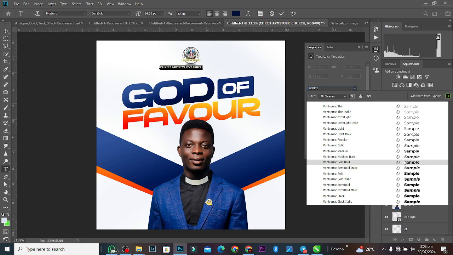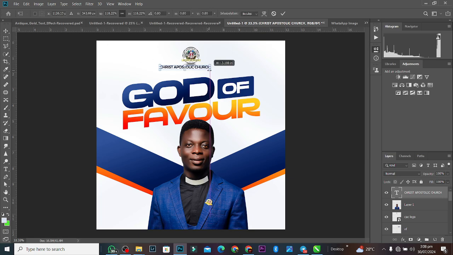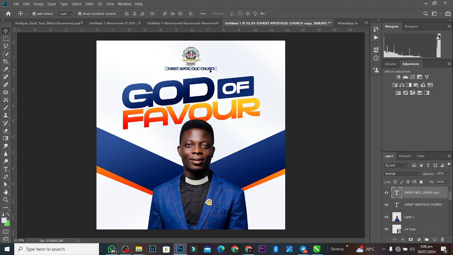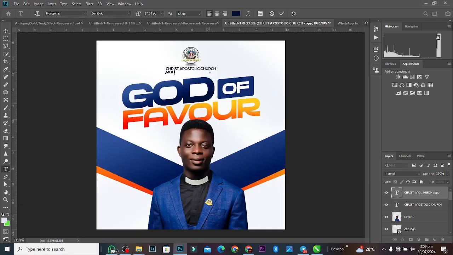I think this is okay. The font is okay. And if you are designing, you can't use more than 2 to 3 fonts. It's okay, so that your work will be unique. If you are using more than 3 to 5 fonts, it will be too choked. Just make sure you use 2 to 3 fonts. That's okay. Even if you just use 2 fonts, it's okay. Change the color to red.